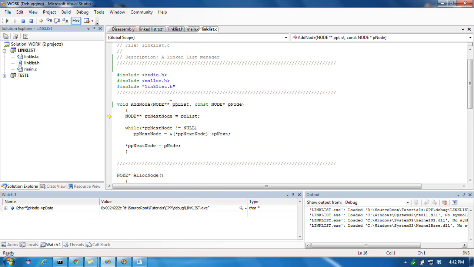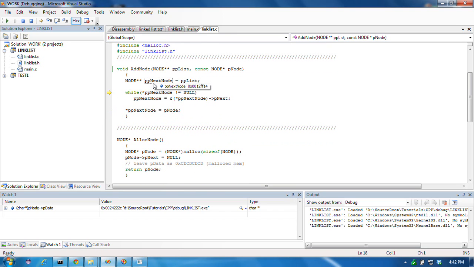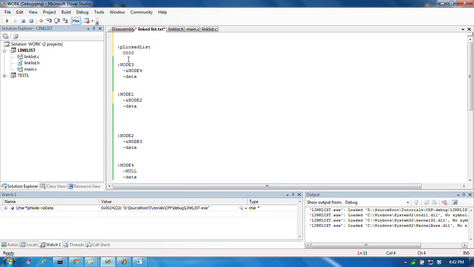Now, in general, I'm thinking of this as the head of the entire list, and I'm calling this next node because we might be advancing to further nodes as we move along. We're looking at this from a sort of pointer-centric point of view. That is, we're only concerned with p nodes, only concerned with these addresses.